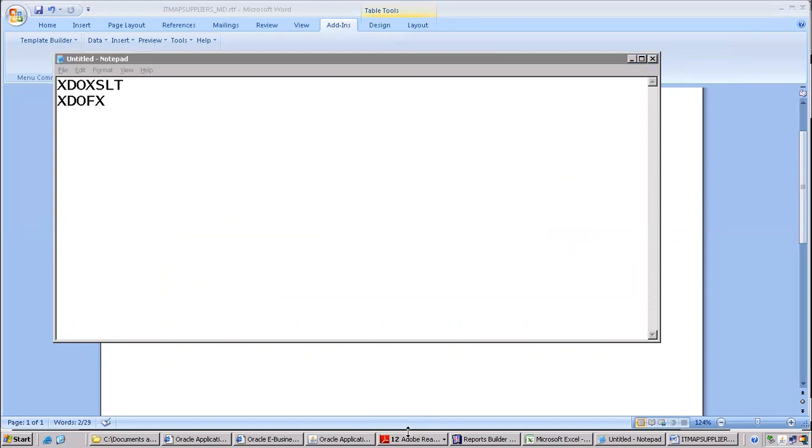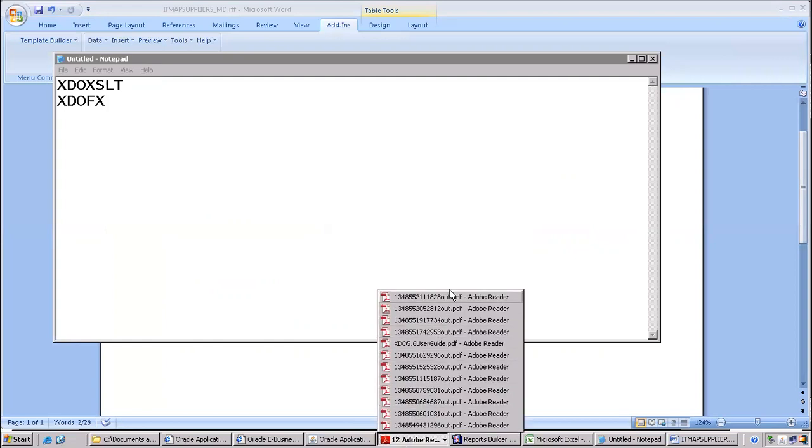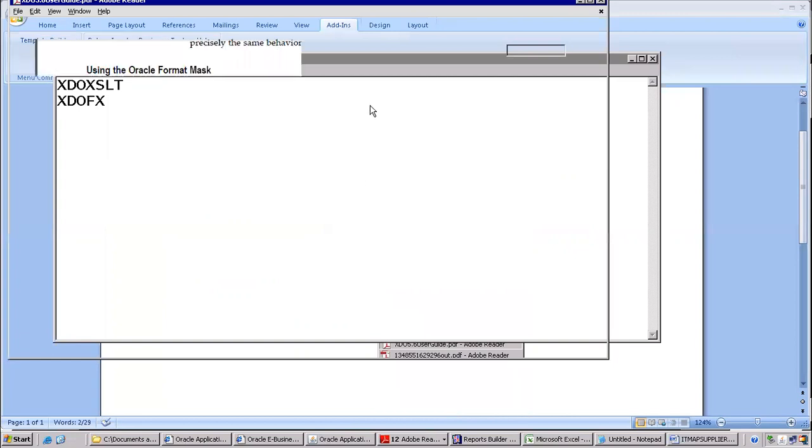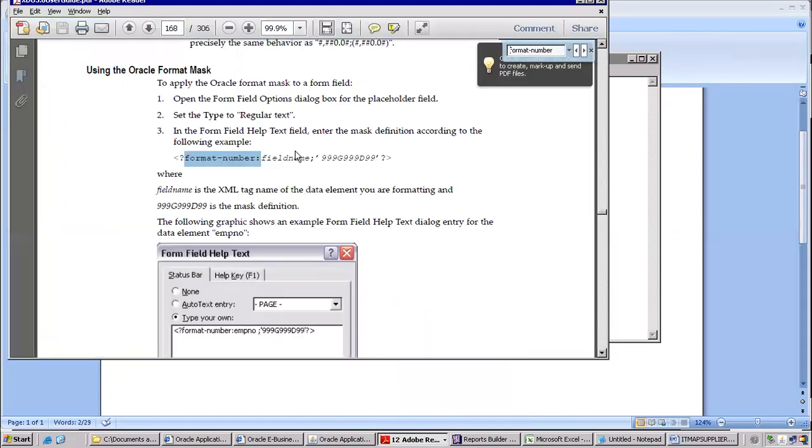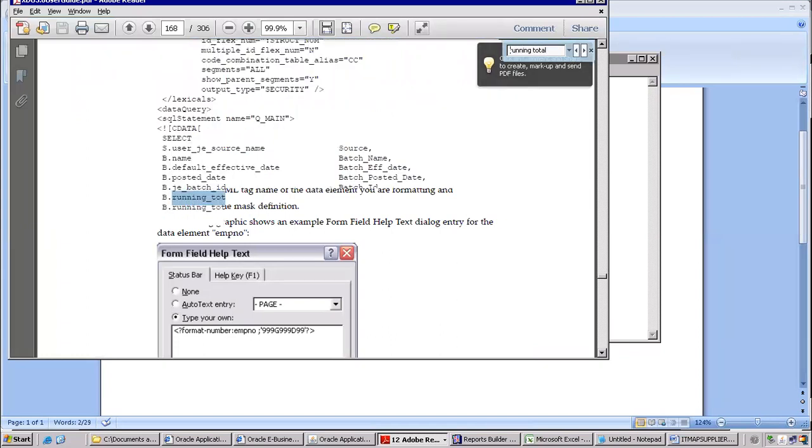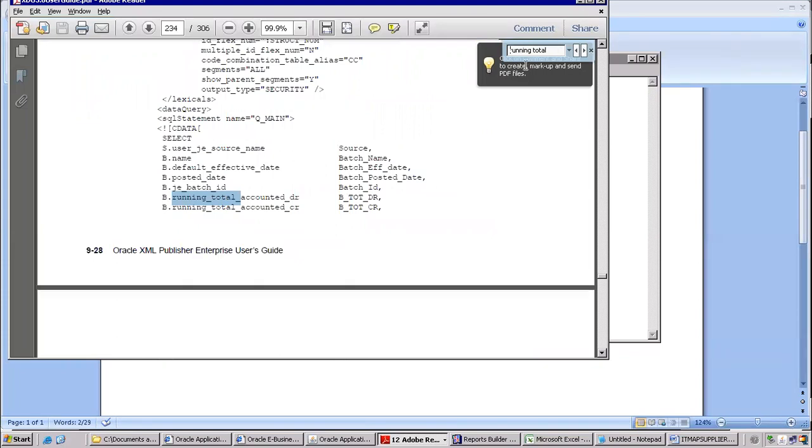We already have the user guide here, right? I'm advising you, whenever you have time, definitely go through it. You will get to know some new things also. I'm going to search right now, running total. This is the Oracle defined user guide.